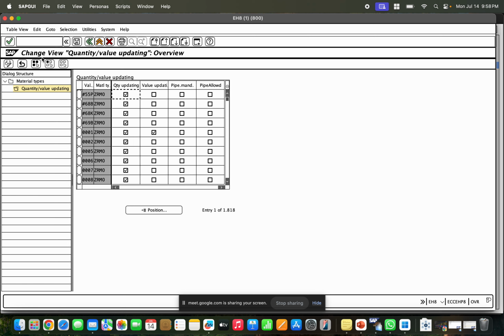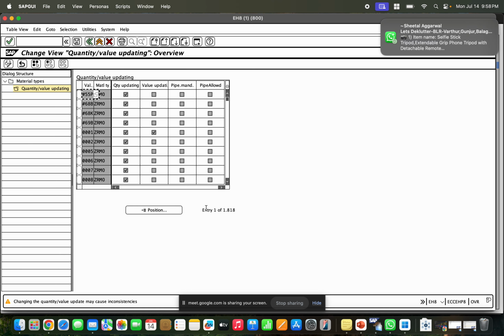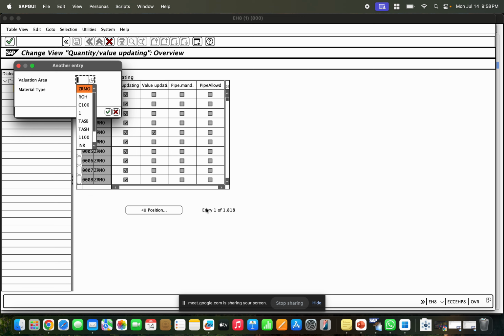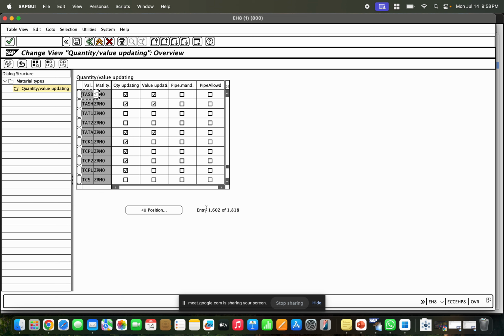Now see here, the valuation area is there. That means the valuation area is plant level. So position and enter your plant valuation area. My plant is TSP, Tata SP, and the material type is RMO. So this is my material type, and select the check boxes.